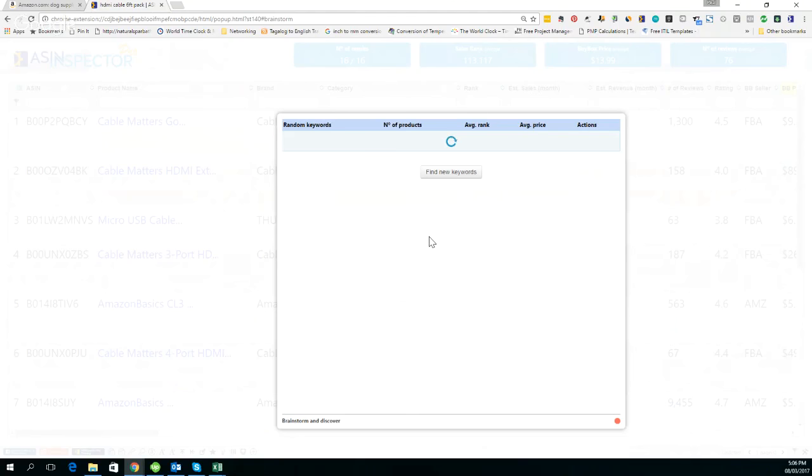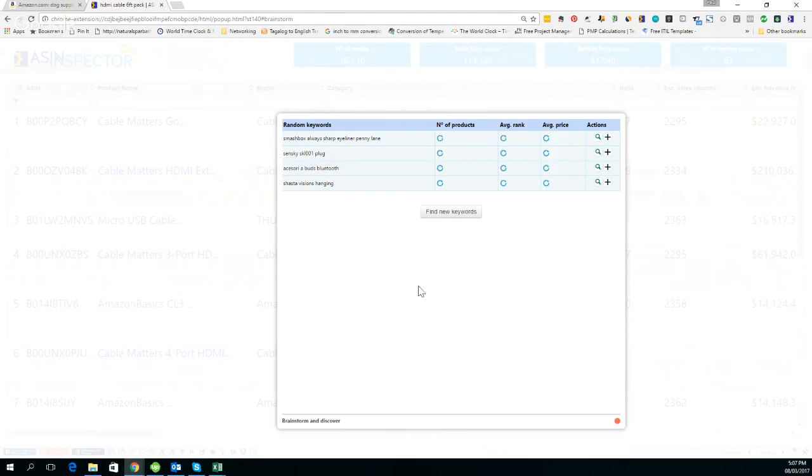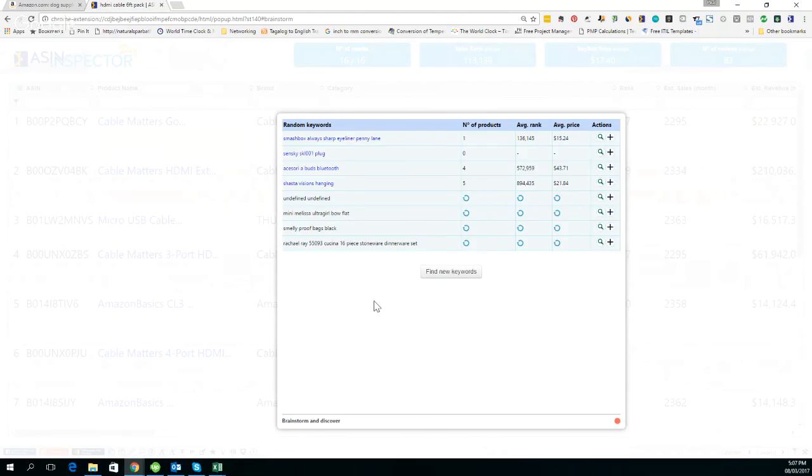However, there are occasions where you'll actually find a real gold nugget in here. You think, you know what, I would never have thought of that particular product or that particular niche, but the information that comes up is really cool. So that does allow you to find some gold nuggets from time to time, if you've got that mental block, if you can't work out what type of niche you're getting into. Again, I apologize for the speed of my internet, which is spinning and spinning. So again, we've brought up a totally different set of results. Absolutely, totally random. No idea what they are.